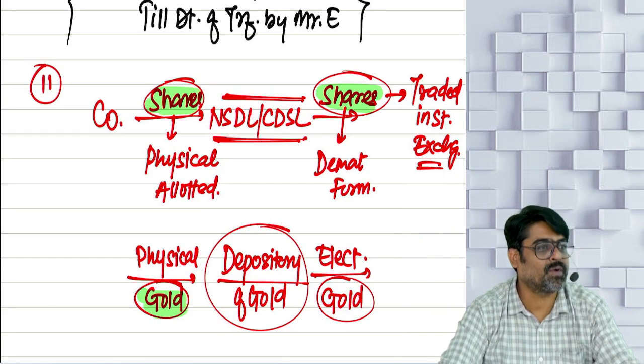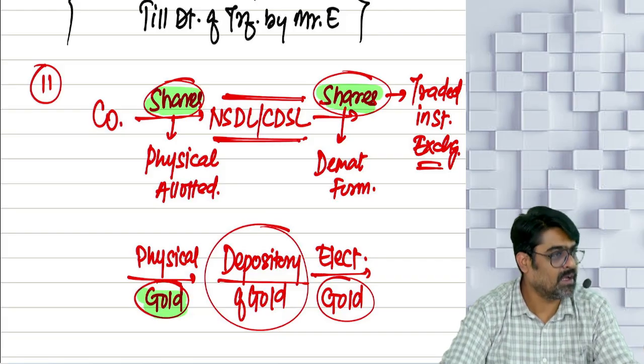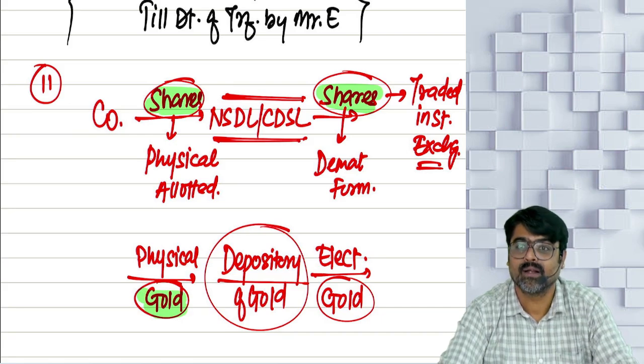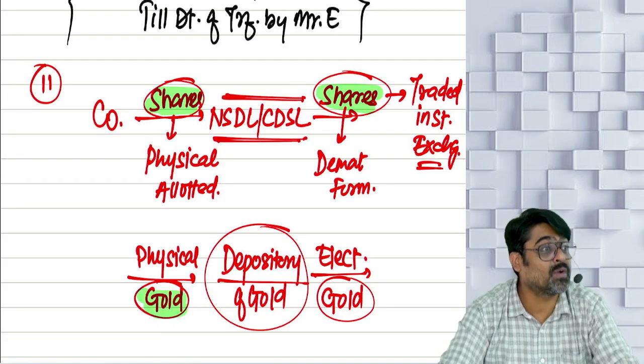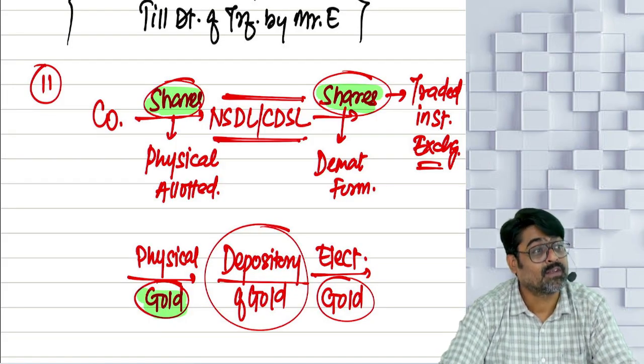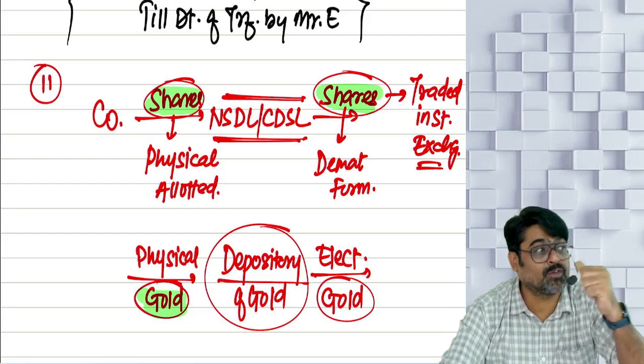Right now, if we want to trade in gold, what do we do? We deal in physical gold, and the prices of gold are manipulated or fixed by the bullion association. So we never know on what basis that bullion association is fixing those prices.